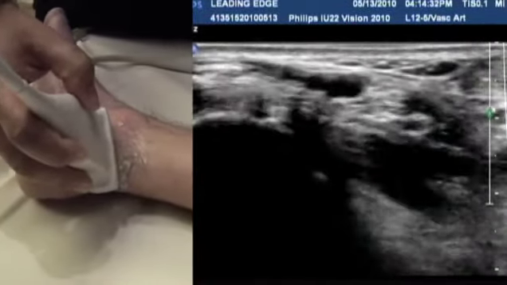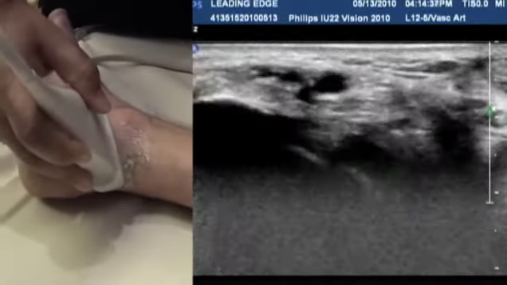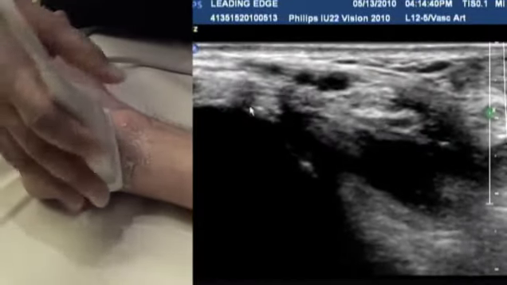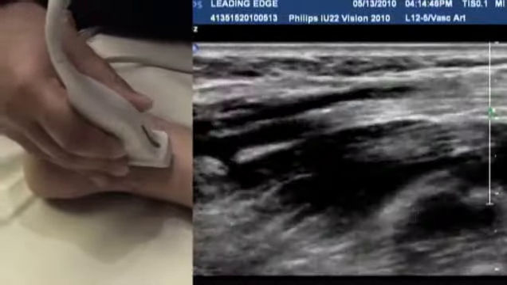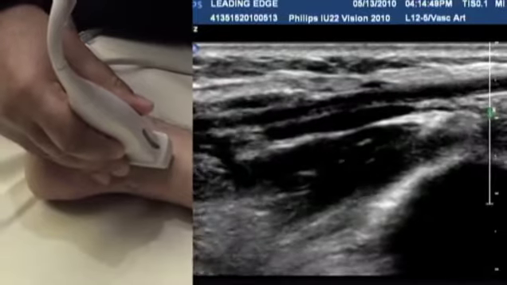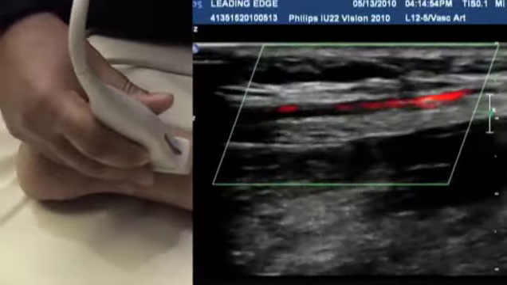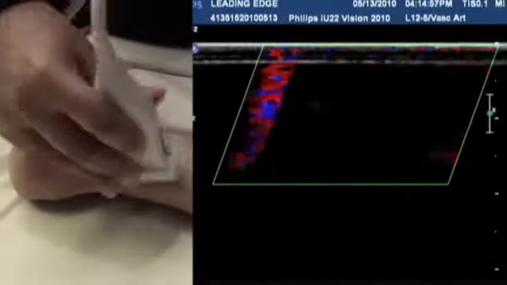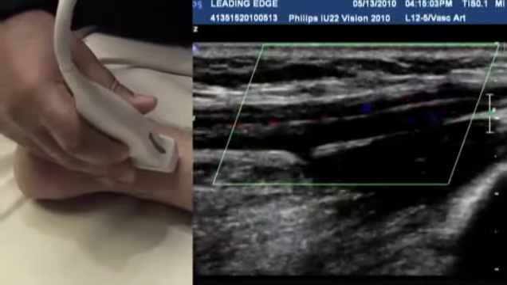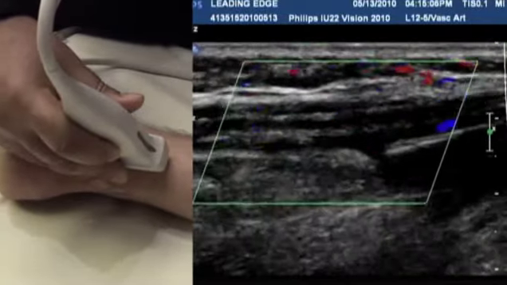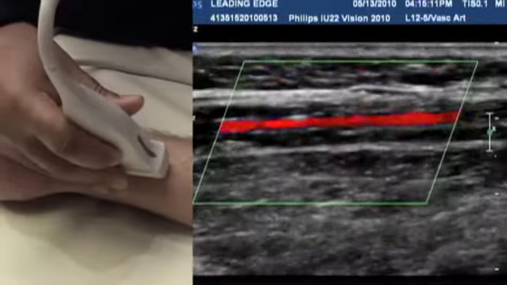So again, if you're having trouble, transverse image, you can push down, the veins disappear, and there's your artery. And this is the malleolus here. So once you've identified that image, again, you can turn long axis and put your color on, and then follow that vessel back up as far proximally as you need to in order to assure that you've evaluated the entire length of the posterior tibial artery. And that's a great image there of the posterior tibial artery. And again, acquiring all the velocity and waveform data that's necessary to complete your study.